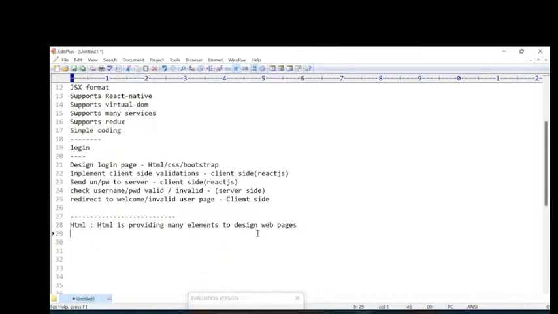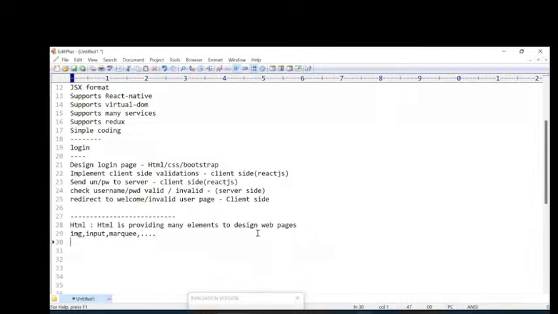By using these elements, we are displaying the controls on the browser. Using CSS, we are applying more styles on these controls. So what elements are available here? IMG is one element. Input, and next one, mark, like that. Different types of elements we have, right?